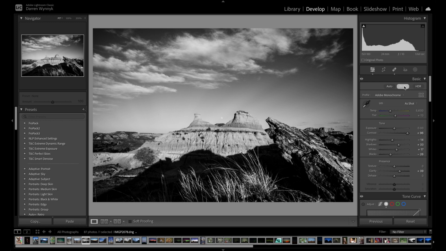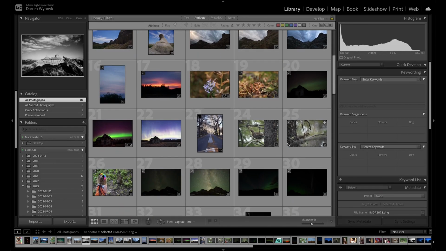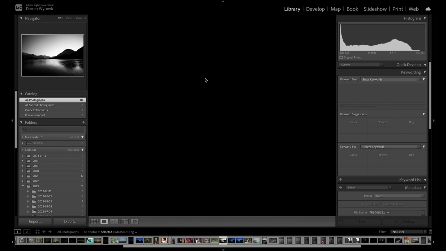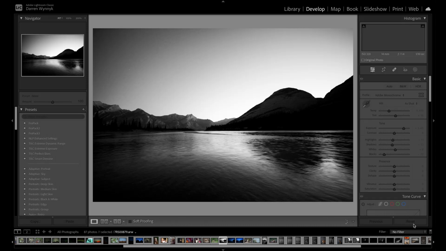So I would not ignore this black and white button right here. And I would, if you're so inclined, try and see the world in shades of gray, no pun intended, because you need to be able to see the world like this, knowing that without the color present, what types of things are going to be most prominent. But that being said, we'll go back to library and we'll select another photo here. This one, still carrying edits from class. We'll go back to develop and I will just reset this photo.